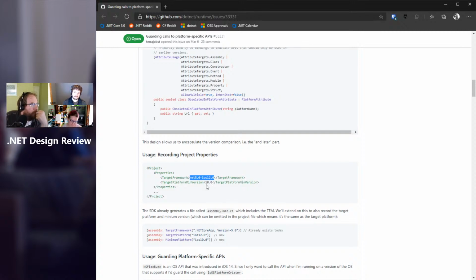Now we will also carry the min version, but we will carry this effectively as additional metadata in the NuGet package. And then the idea is that there will be a rule in NuGet that will compare the min version that the package has with the min version of the consuming project. Generally speaking, it's okay if the consuming project has a lower min version because it means you can guard your calls into that library, right? That's where this other attribute comes in, because that just falls out if you mark the whole assembly with this. It means the consuming project will get warnings if its own minimum version is lower than 10, and then you just guard your calls.